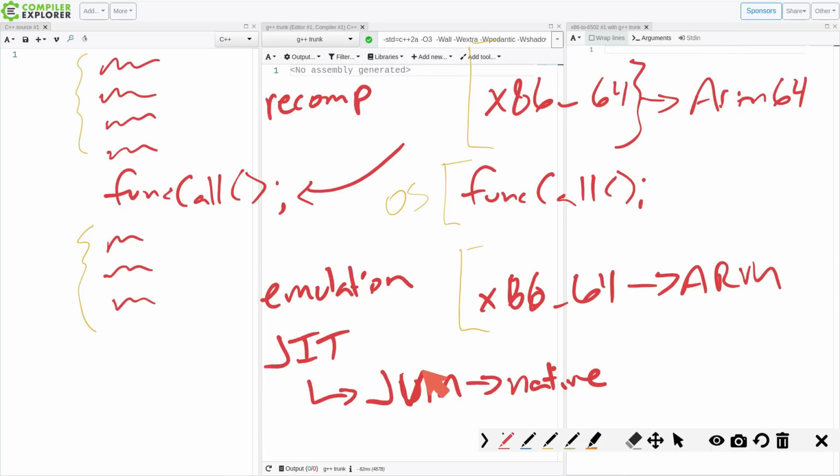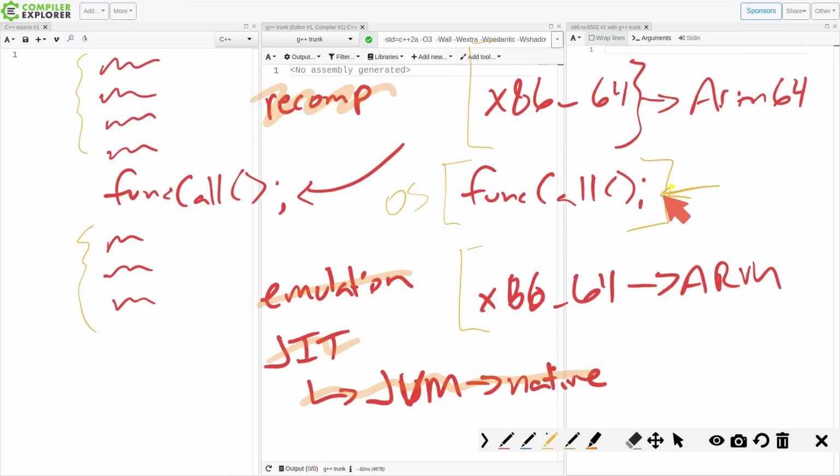So these things are, in general, let's say, fairly solved problems. We know how to do emulation, we know how to do JIT, we know how to do recompilation, but you still then ask the question of, well, what are the performance implications here? And one of the questions that we have to ask ourselves is, what exactly does this function call represent?